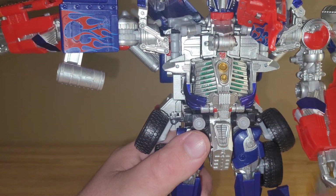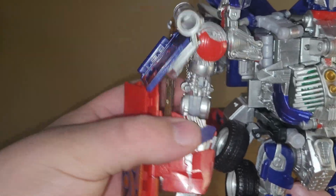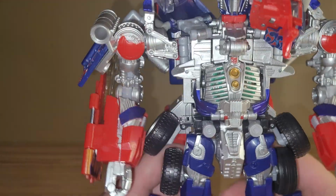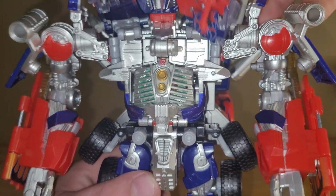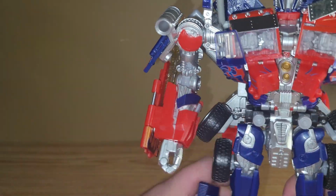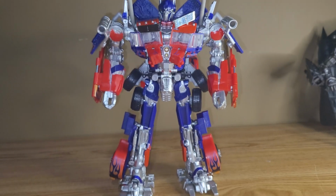And nowadays we get things like the Studio Series Dark of the Moon Leader Prime, which is just a Voyager with a trailer and extra accessories. I know everybody has a different opinion on that, but I think it is quite stupid. I mean, it's ridiculous. This guy at release was $45, and we're paying $50 for a Voyager nowadays. And yes, I know inflation is a thing, and the cost of goods has gone up, but still, it is a crock of poo-poo. But as far as the transformation goes, that is it.